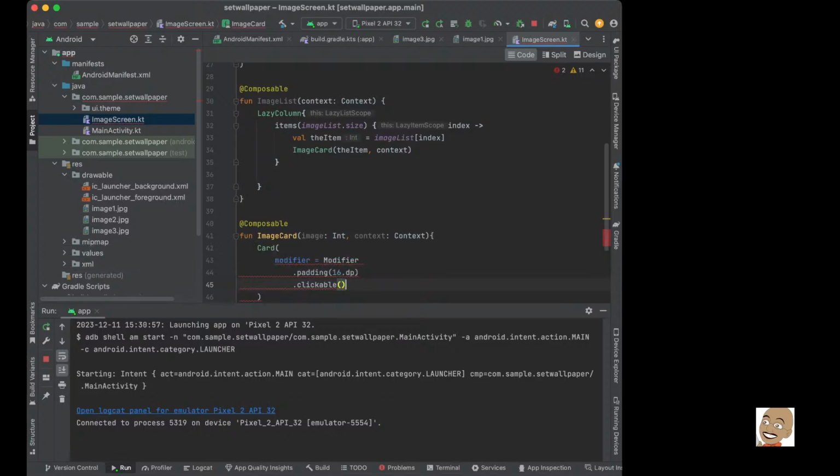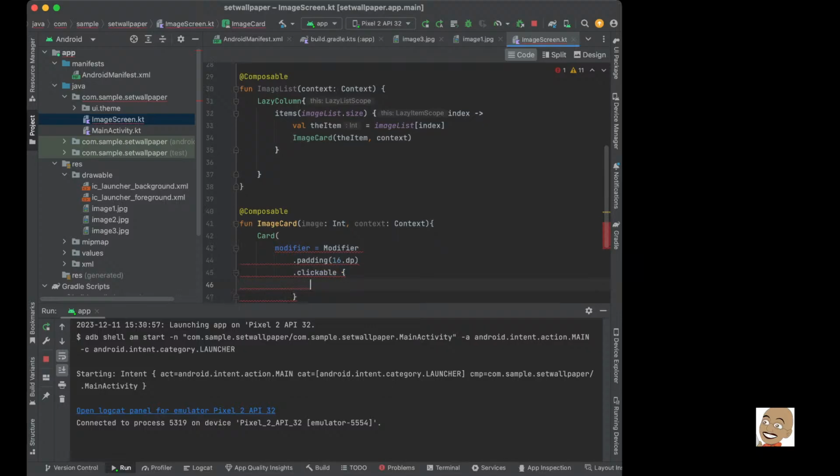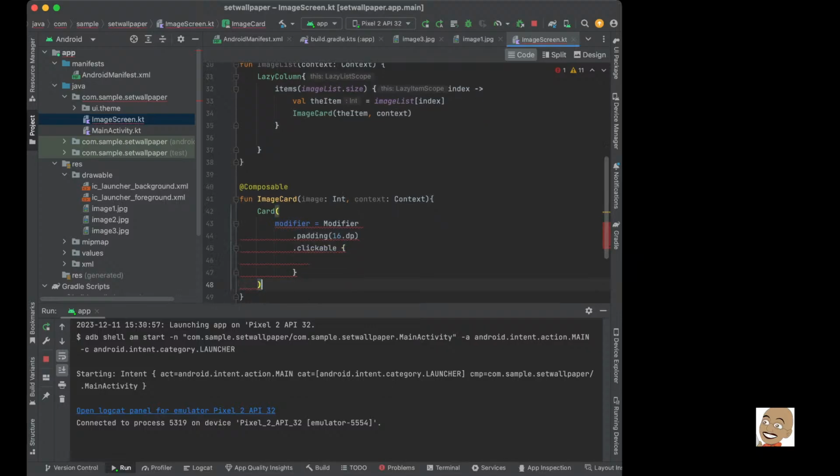So this is going to have the curly brackets, and inside clickable, this is going to be where we are going to set the wallpaper.